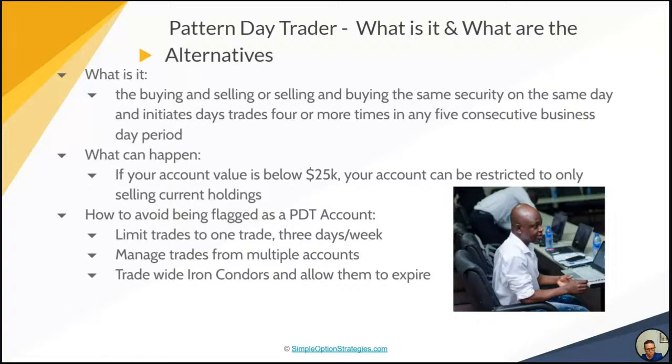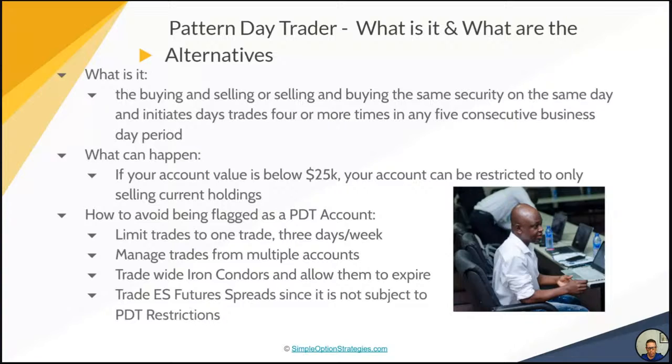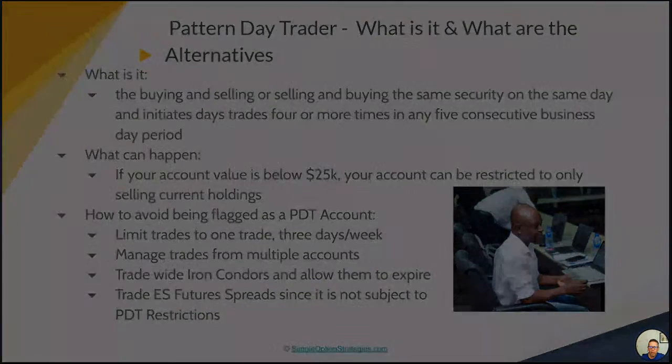You can trade iron condors and let them expire. I don't recommend that, but I know a lot of traders who do, especially that use wider wings. Okay, that way the chances of being breached is lower. However, you may still have to close the trade and take a loss. All right, or you can trade ES futures spreads. So spreads on futures trades are not subject to PDT restrictions. And again, who makes up these rules? Doesn't make any sense. But those are the facts. Okay, only the facts. All right. So that's the pattern day trade.